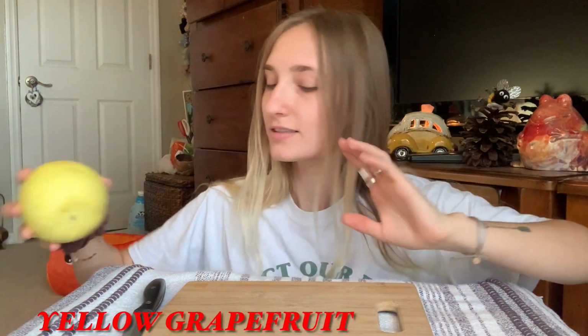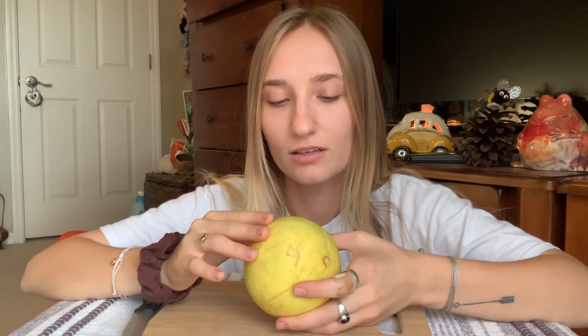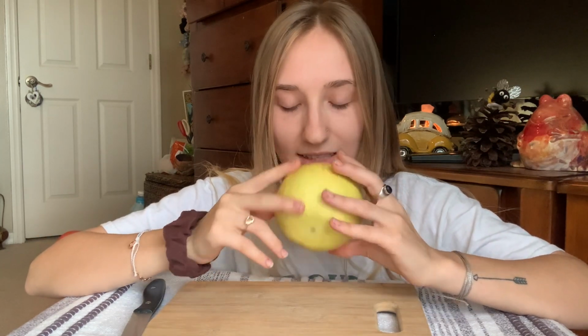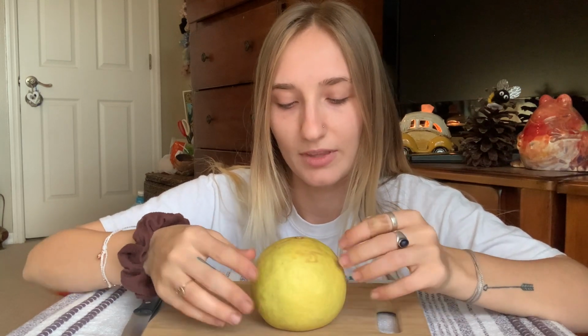So my first fruit is this beautiful yellow fleshed grapefruit, and I actually found this one in my local woods by my house, so it was just growing wild. That way I know there's no GMOs, no chemicals, it's all organic, and it smells exactly like a ripe orange. So this one is like a hybrid kind of grapefruit. It's not very pink. It's kind of like a yellow tinted pink on the inside. So I'm gonna cut this one open and we'll see how this one tastes.